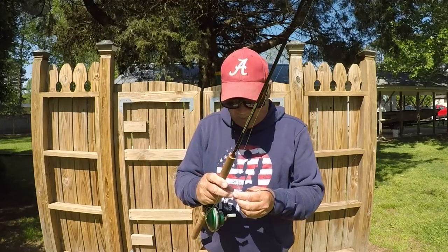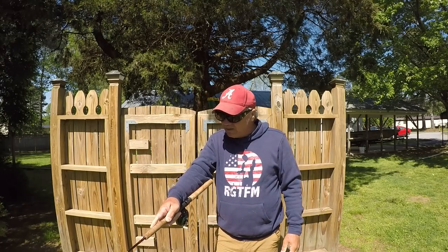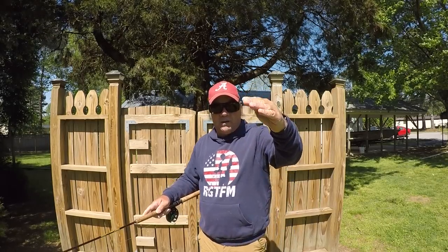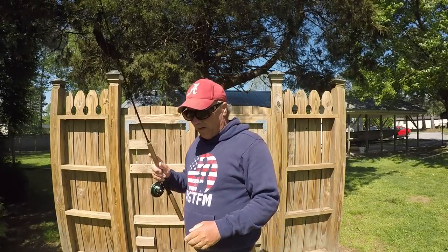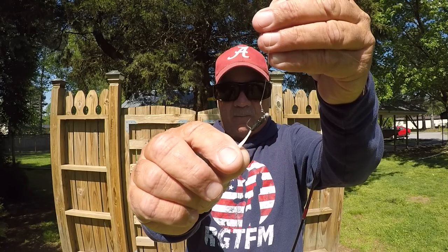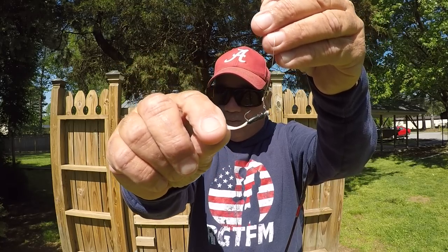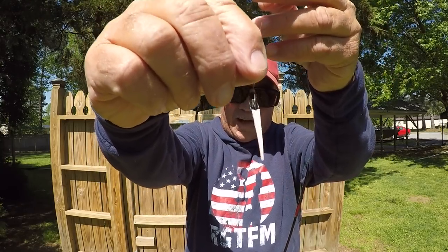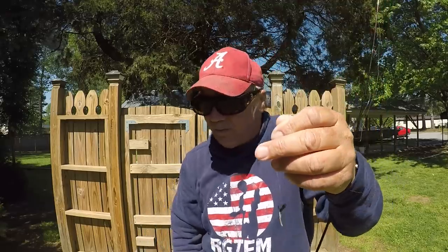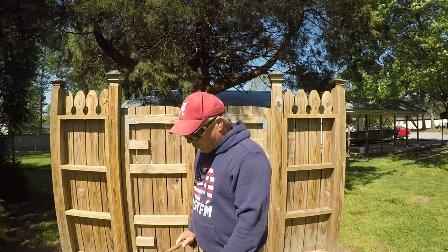We're going to be fishing with a slab tail bait — a 1.75 slab tail tied with a loop knot. We're going to be teasing these fish, and this technique has got to be second to none, folks. You're actually holding the bait right in front of the fish's face using this loop knot. The buoyancy of the plastic will bring that jig up at 90 degrees, and that slab tail will be waving right in front of that fish. When you hold that in front of a crappie, barely jigging with this long pole, they're going to bite it.